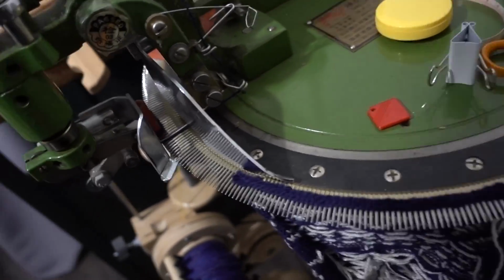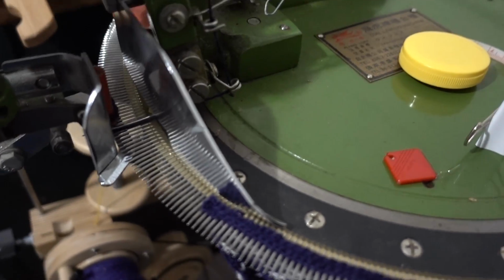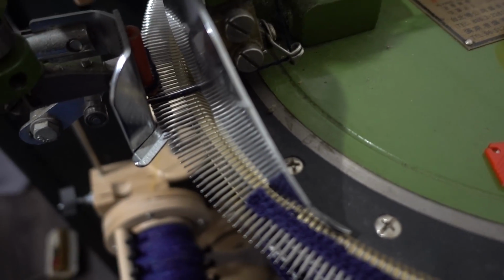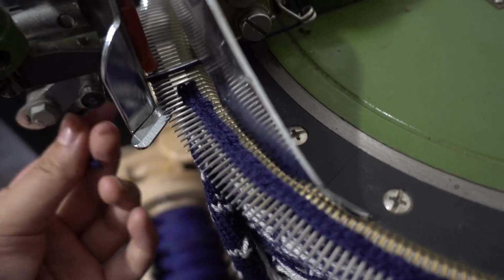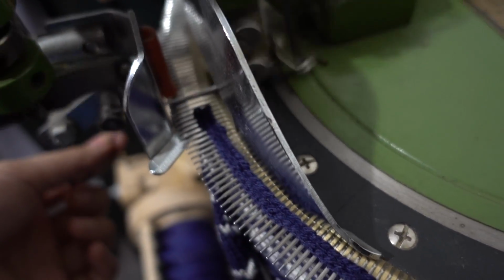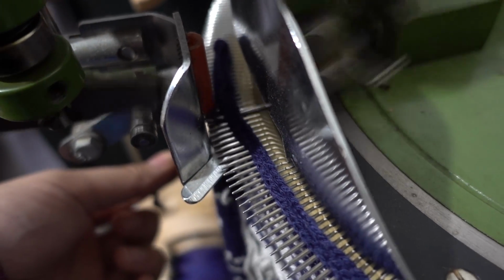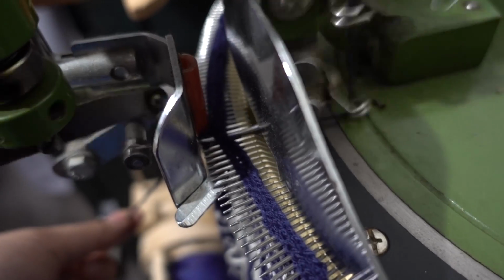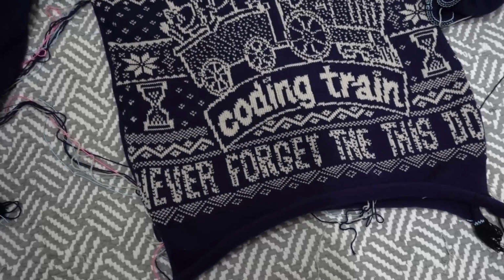If you put it right, there is a pedal underneath that moves this thing. And once, oops, let me hold this. Once this thing goes through the fabric, now it is just sewing them together.